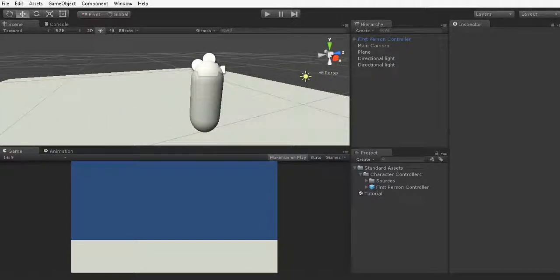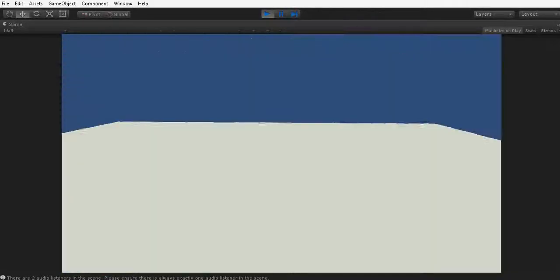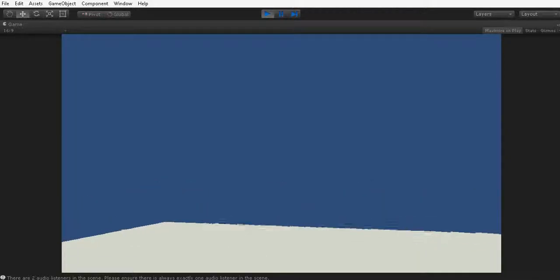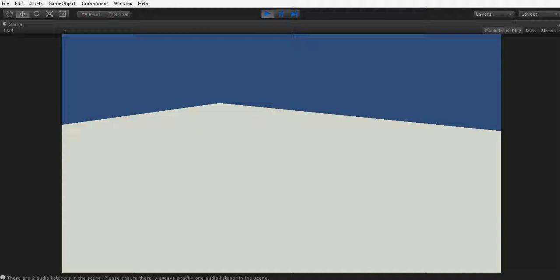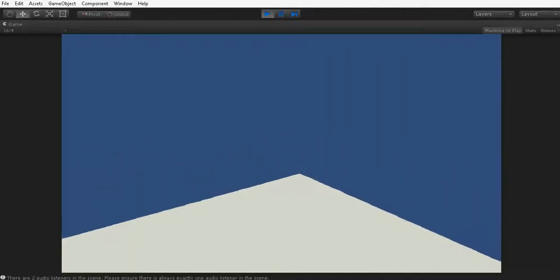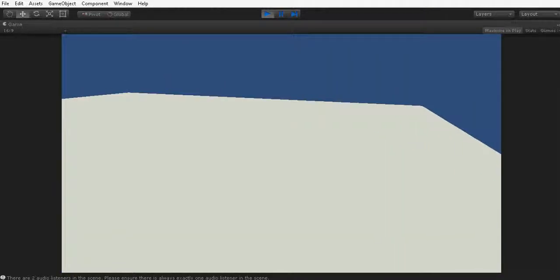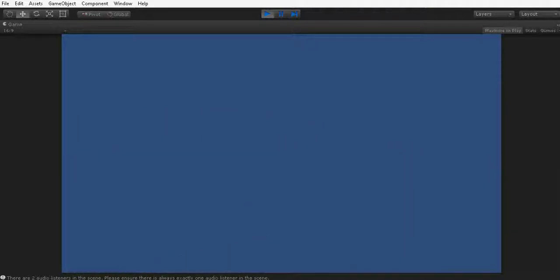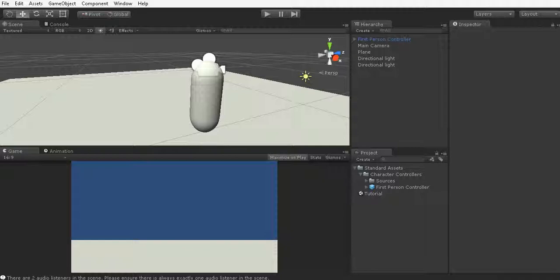Alright, we'll go ahead and test that out, see how that's working. You'll notice when you move your mouse that he will look around, and if you walk around, push forward, he'll move forward, push back, he'll move back, push side to side, he'll move side to side. So that's working just like the way we want it.